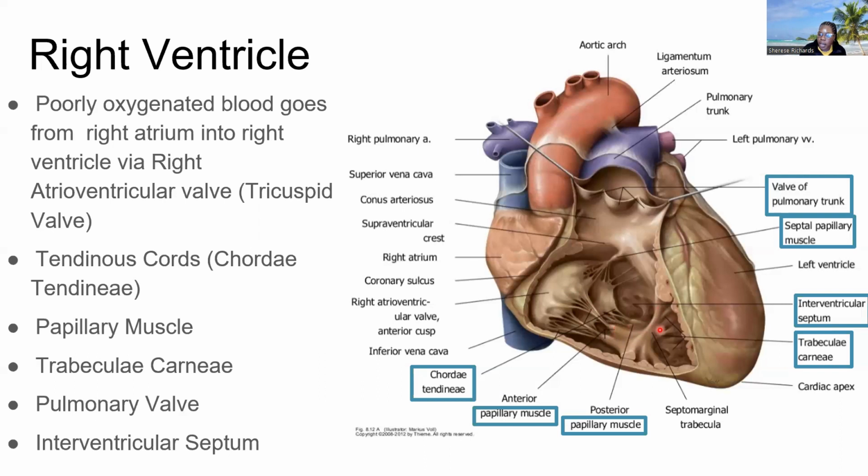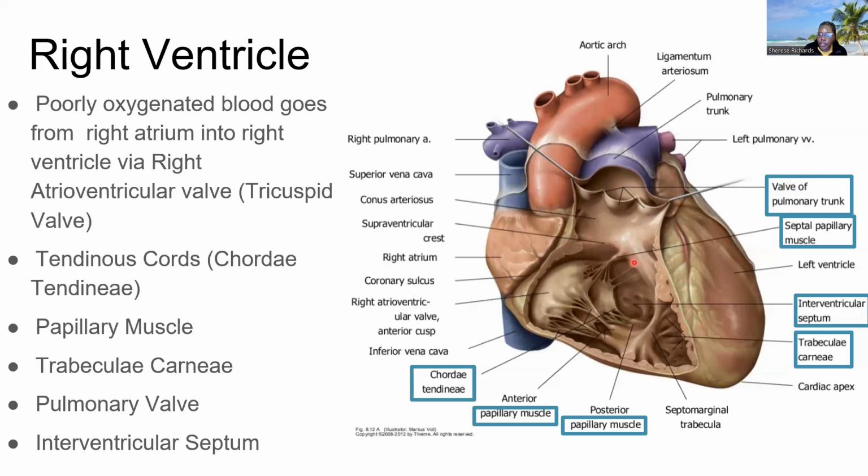There's also the trabeculae carneae, which is synonymous to the pectinate muscle. So it's the ridged or pectinated or textured part of the ventricular wall that we refer to as the trabeculae carneae. Finally, we have the pulmonary valve. The pulmonary valve is the exit point from the right ventricle. This is where blood will move into the pulmonary artery and then out into the lungs. And so that poorly oxygenated blood that was collected on the right side of the heart can now flow to the lungs and pick up more oxygen.